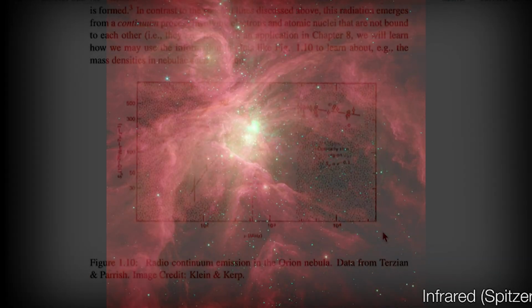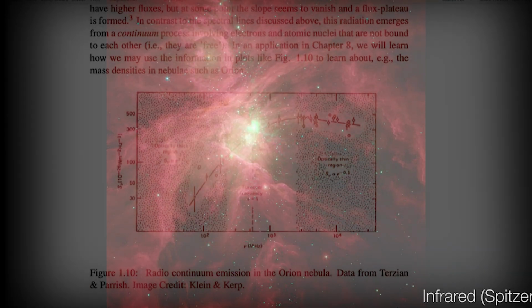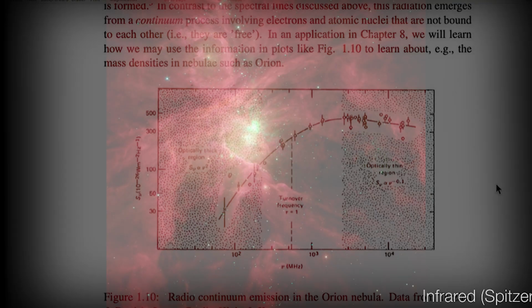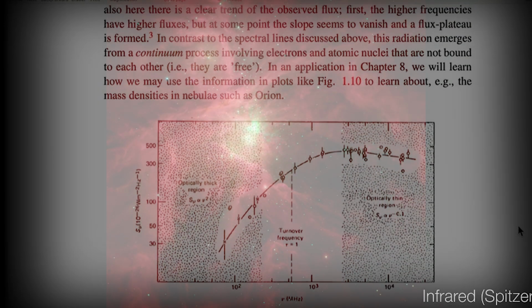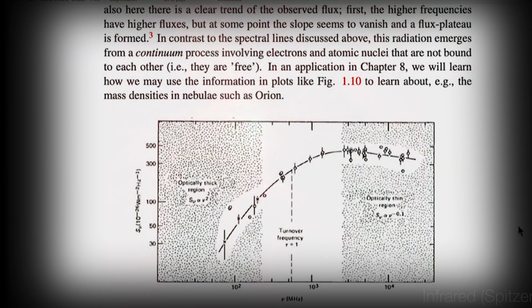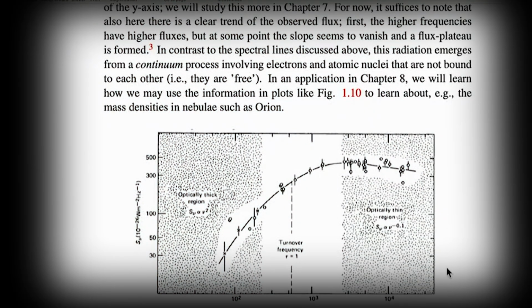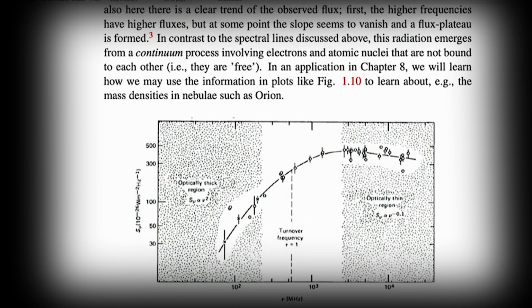Okay, so here you see what I was alluding to in class before. This is from chapter 1, so figure 1.10 in the course book. And indeed, what you can see is real radio continuum emission from the Orion Nebula. Now, you might have heard about Orion's belt. The stars associated with the belt lie in the Orion Nebula.